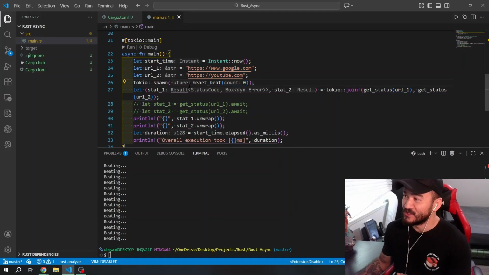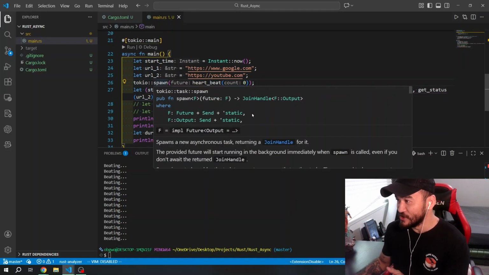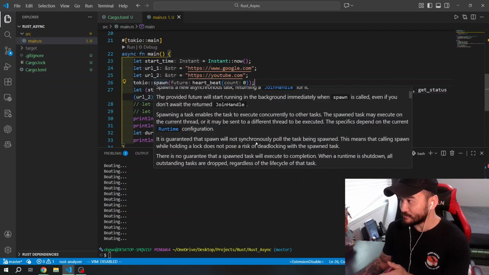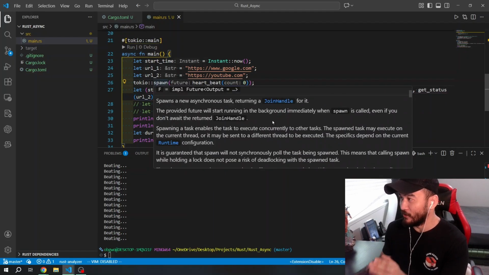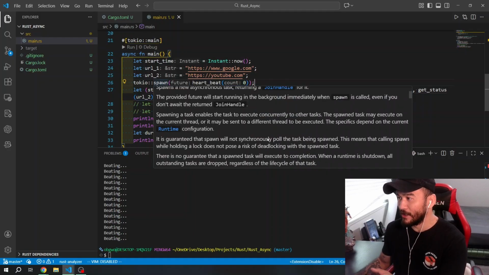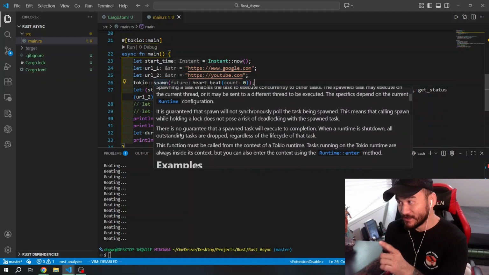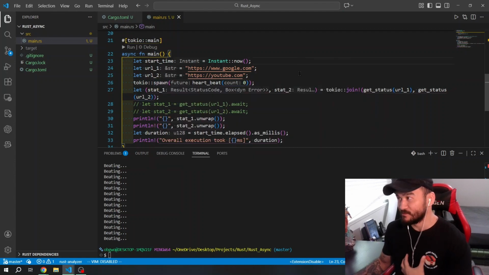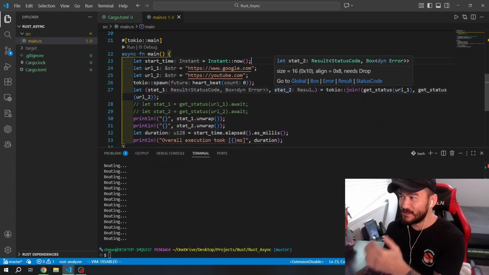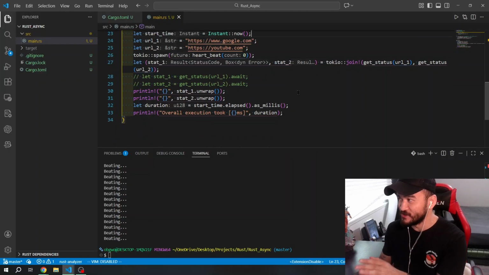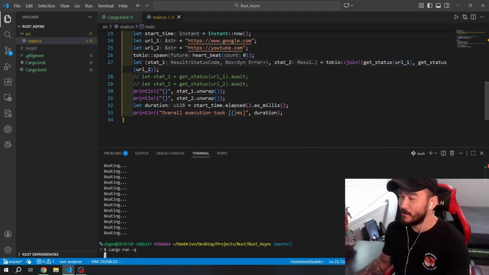And spawn also has a unique feature in that it's guaranteed that spawn will start right away. You don't even need to await it, it's gonna return a join handle, but you don't need to call it. But what it does do is not guarantee that it would execute to completion, which is great for us because we don't want heartbeat to keep executing. We want it to stop as soon as the fetch functions are done. So as soon as these two are done, we want it to stop. We don't want it to keep going. I mean, because if not, it's just going to loop forever. So let's see how that works now.